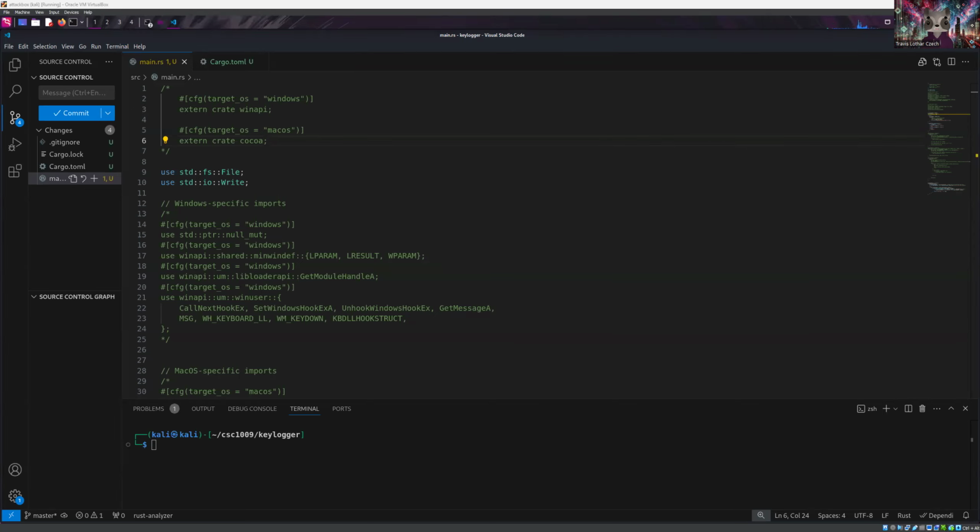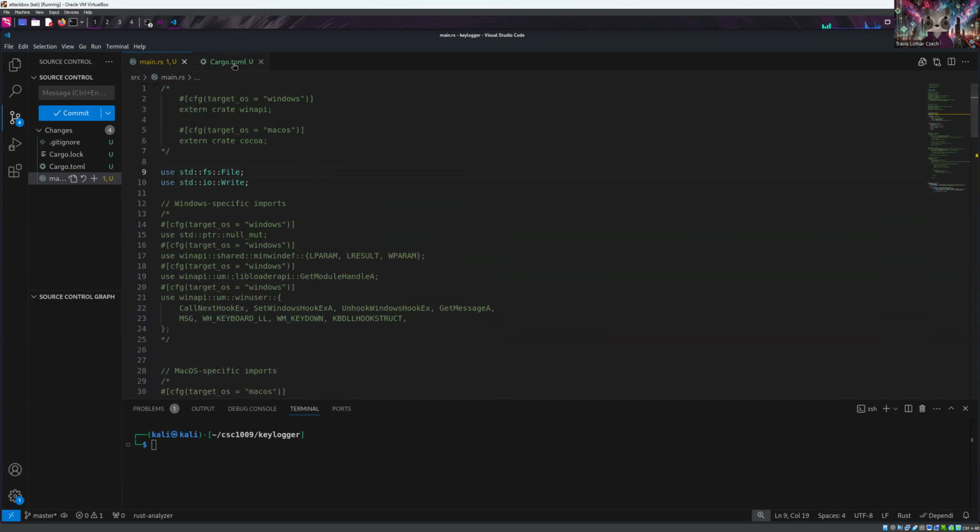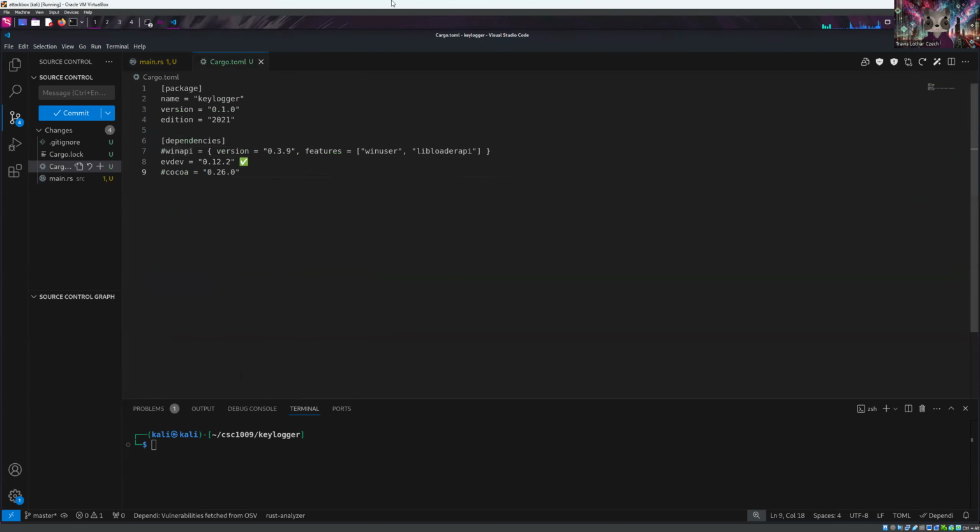Okay, so now we're going to try to create a keylogger. I have commented out sections of this code. Reason being is that certain aspects of this source code only apply to specific operating systems, and currently the code is on a Linux-based machine. So if we wanted to build it for other operating systems, we can comment out and recomment certain stuff.